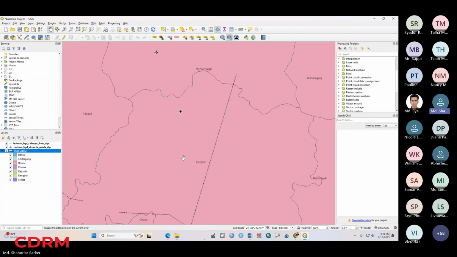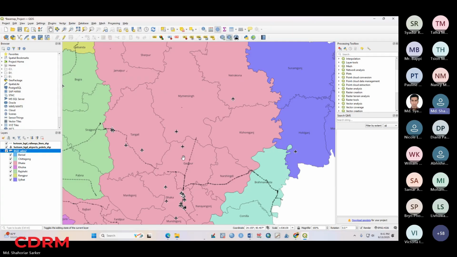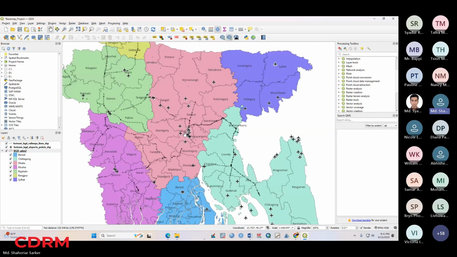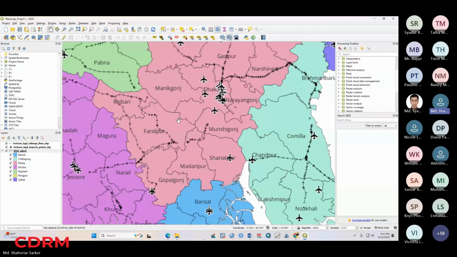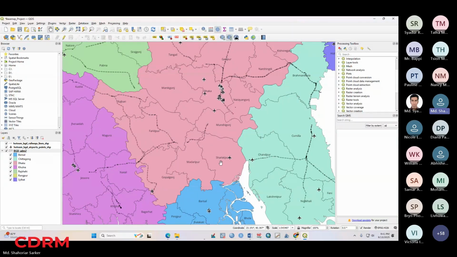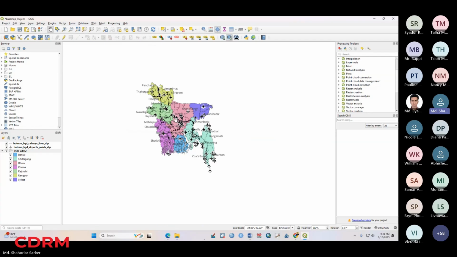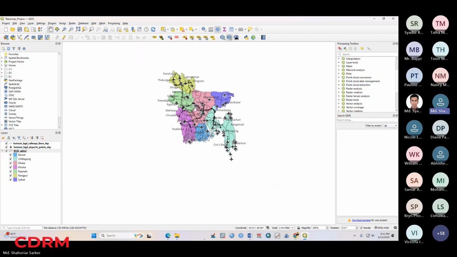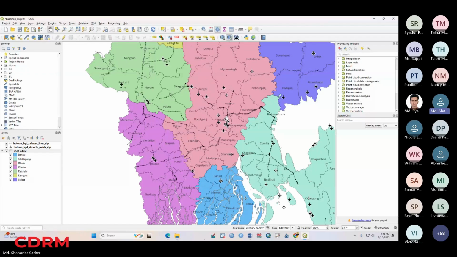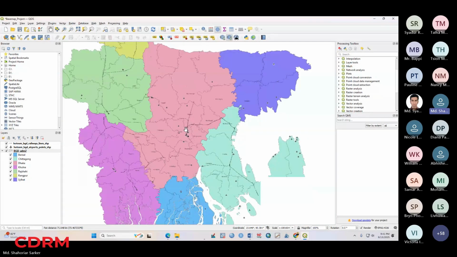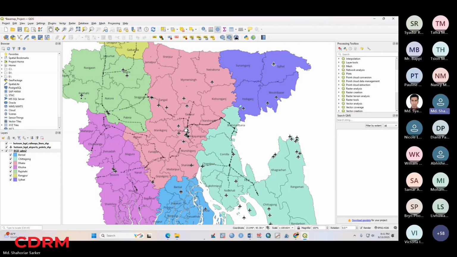So now you can see the changed level. Different levels you can see here. Within Dhaka city, we can see different kinds of levels: Madaripur, Shariatpur, Munshiganj, Manikganj, Rajbari, etc. You can zoom out or zoom in the layers or move the layers as you want from anywhere. As I said, you can make the changes as you want, but for this session, we won't make any other changes. We'll just go to map preparation.